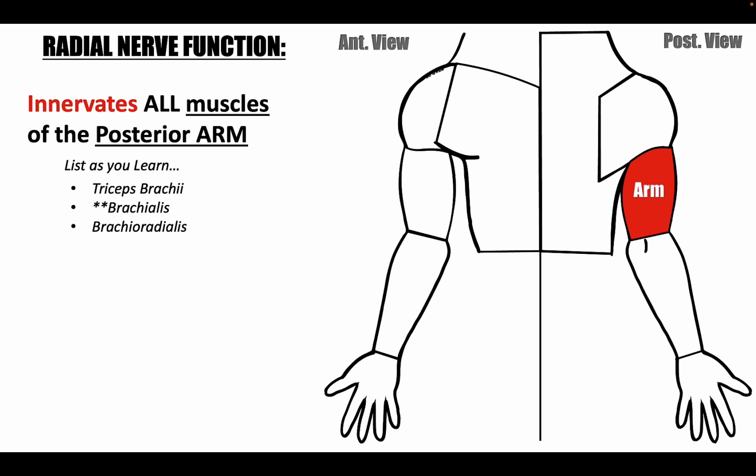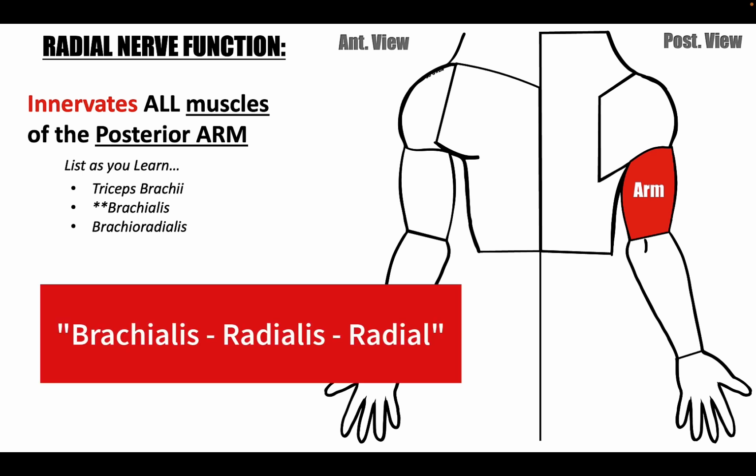One of the ways I remember both that the brachialis gets some innervation from the radial nerve and the brachioradialis is innervated by the radial nerve is actually just remembering the word or phrase brachioradialis. And I pretend that brachioradialis is actually pronounced brachialis radialis radial. It reminds me of both exceptions or special cases in one word or phrase. If that sounds more confusing than helpful to you, forget I said it. Because not everything I say is going to be what works for you. But if it does help you, remember brachialis radialis radial. Brachialis radialis radialidocious. If you say it loud enough, it's really quite atrocious.